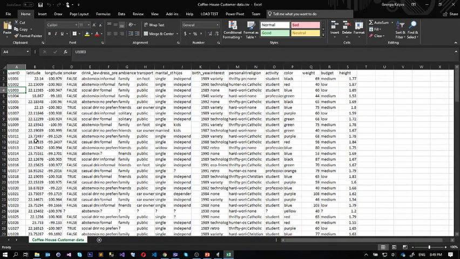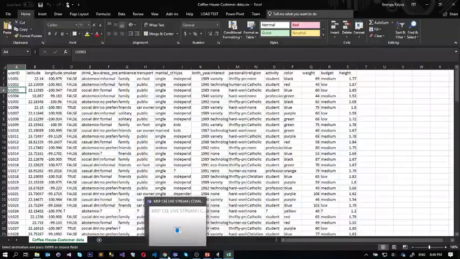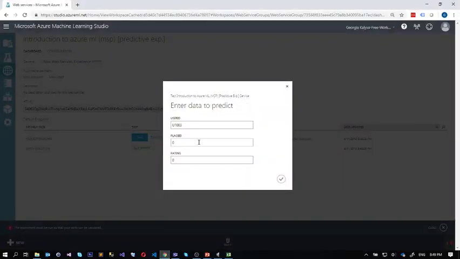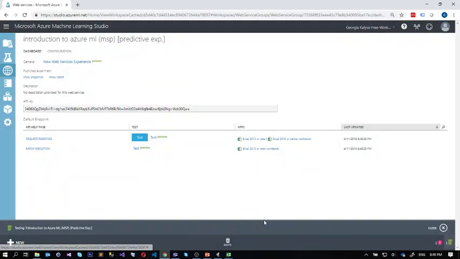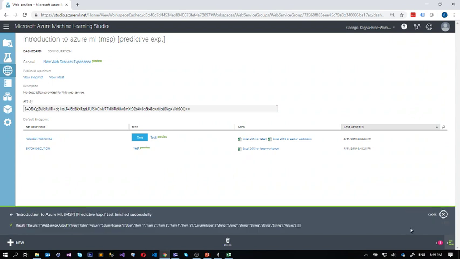Okay, let's take one by chance. I'm not going to enter any more data. Let's see the details. We can see the results here, but we can't read them, so let's go to the new web service experience.